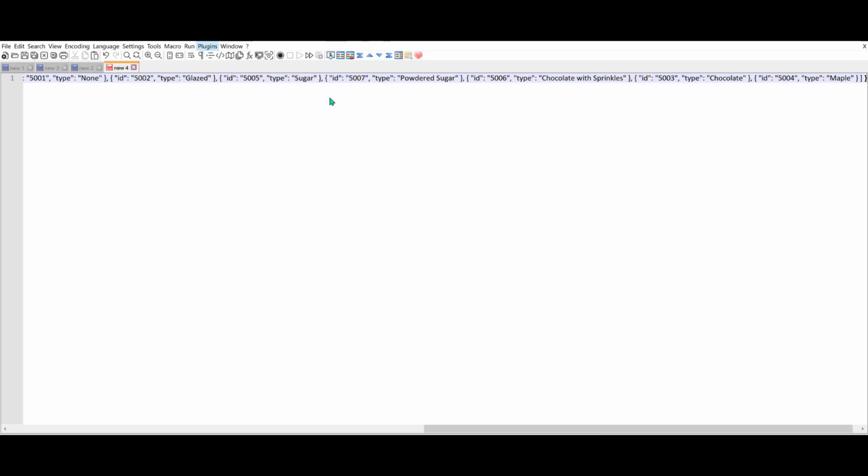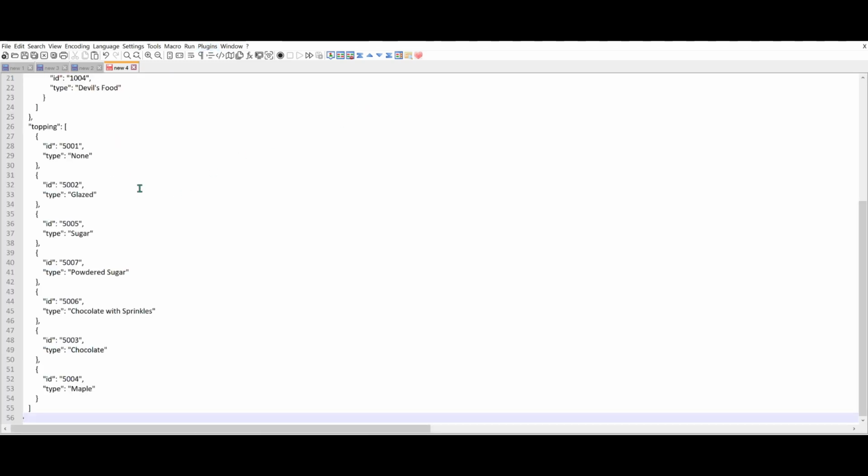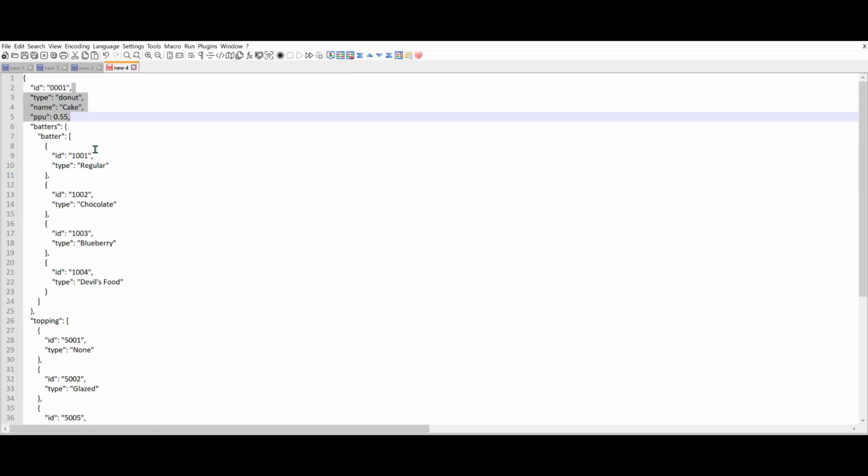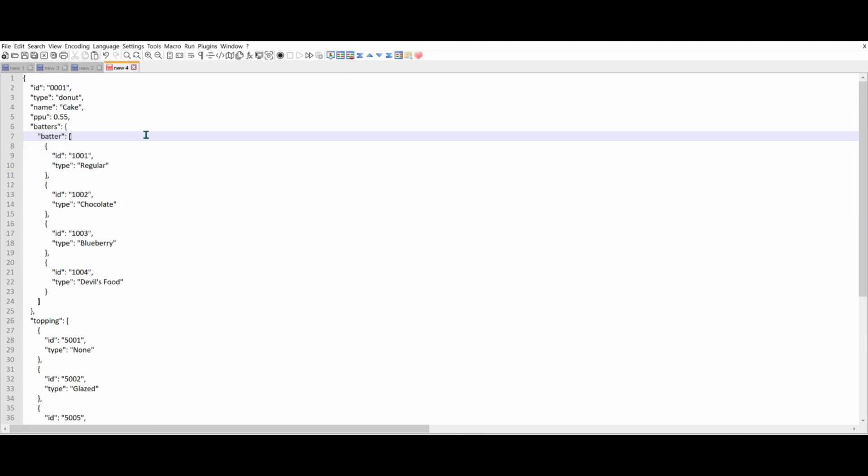Once you hit Format JSON, it will remove all the white spaces in the JSON, and it makes it prettier so that you can read it easily. This is one of the features which is very important, and it is very handy when you are doing development in any part of the world.